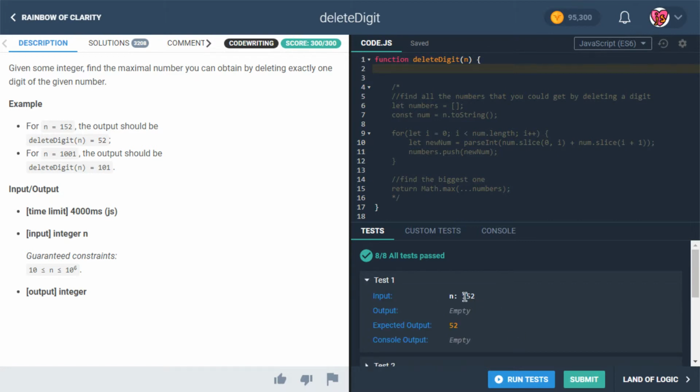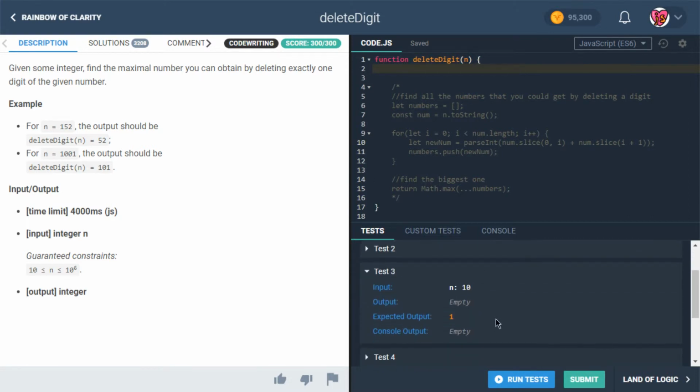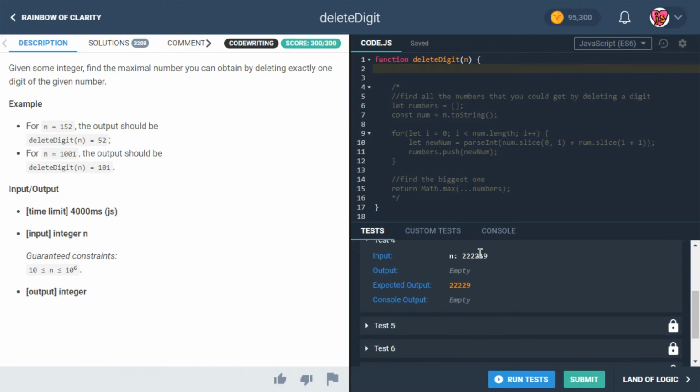Like, why is it that we deleted the 1 and not some other number here? Why is it that we deleted one of the zeros in this case? Why is it that we'd want to delete the 0 over here? Why is it that we want to delete the 1 in this case? And they all sort of have something in common. The idea is that in order to make the number bigger, we need to consider what happens when we delete it.